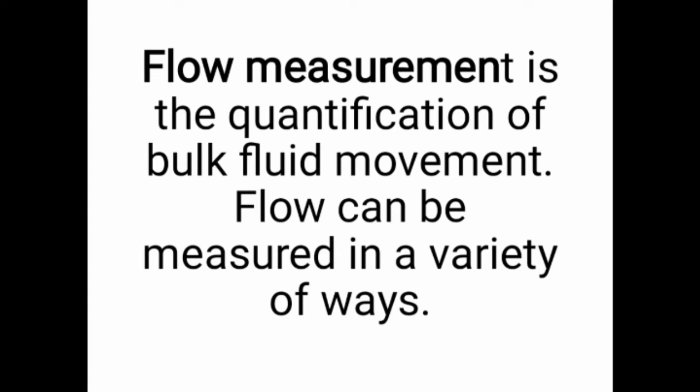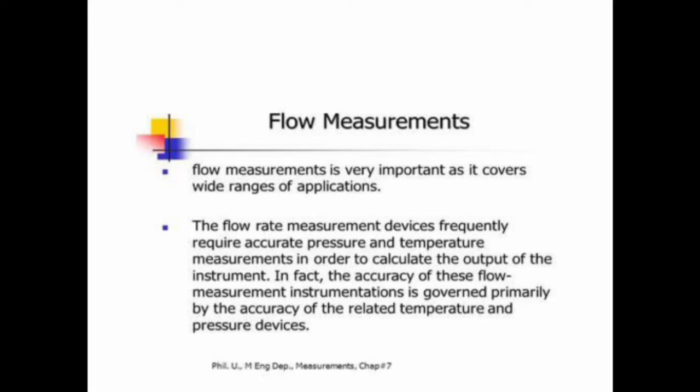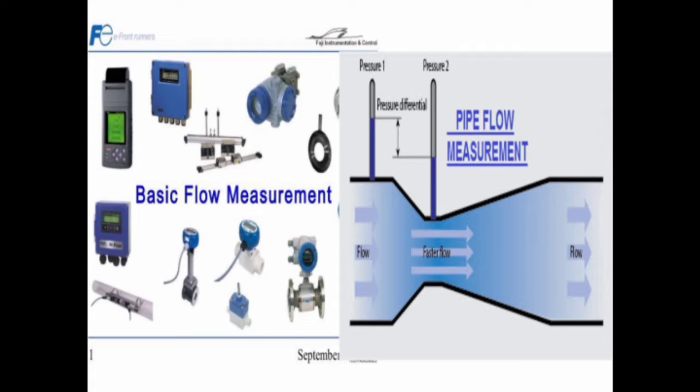Flow measurement is the quantification of bulk fluid movement. Flow can be measured in a variety of ways. Flow measurement is very important as it covers wide ranges of applications. The flow rate measurement devices frequently require accurate pressure and temperature measurements in order to calculate the output of the instrument. In fact, the accuracy of this flow measurement instrumentation is governed primarily by the accuracy of related temperature and pressure devices. So these are the basic flow measurements.